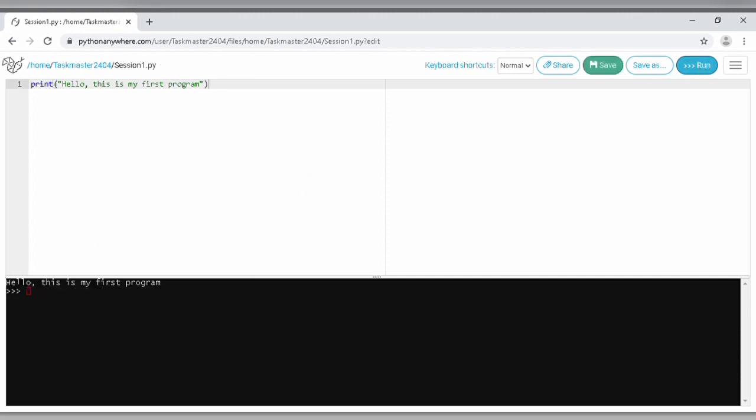This is how it comes. This is the output, saying hello, this is my first program. That is what the print function does. This is a function, so whatever you write in the brackets, according to what the function does, it will give the execution. You have double quotes on both sides representing that this is the part that has to be printed.